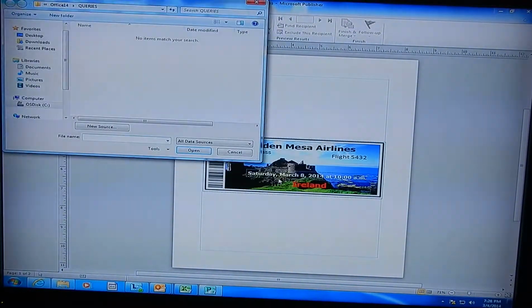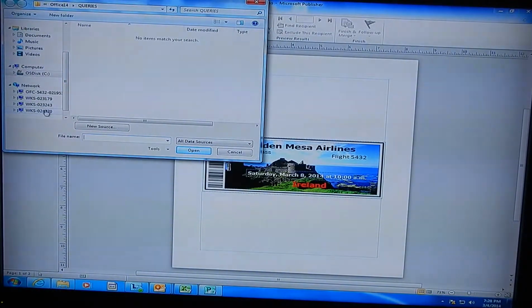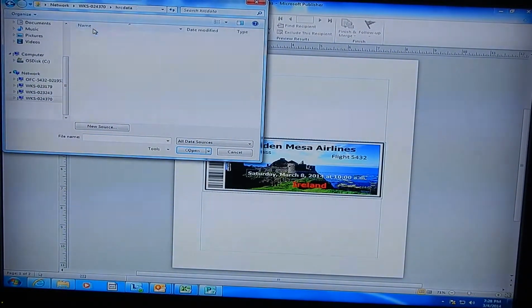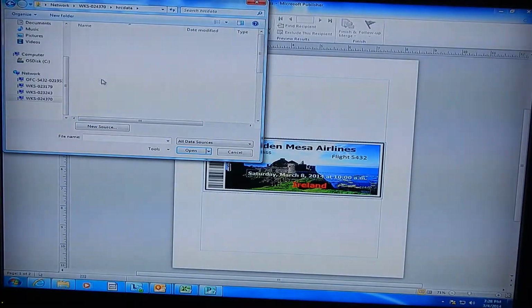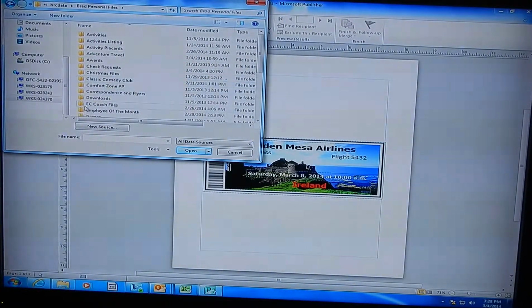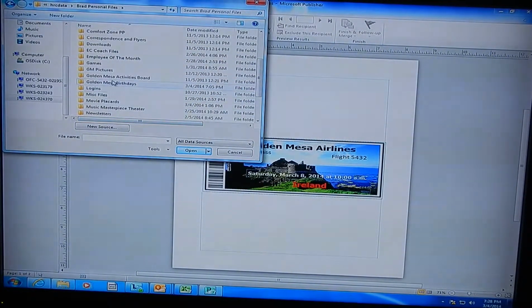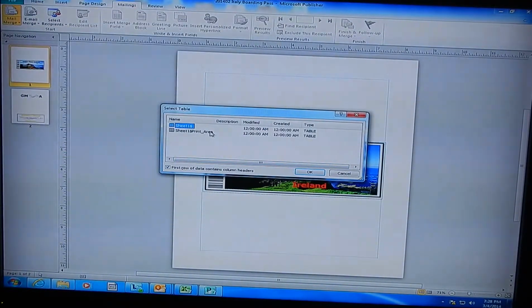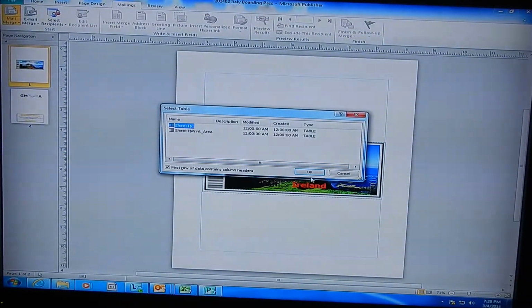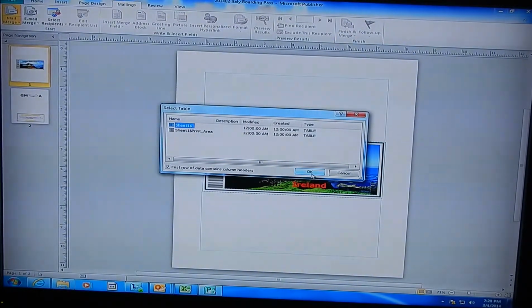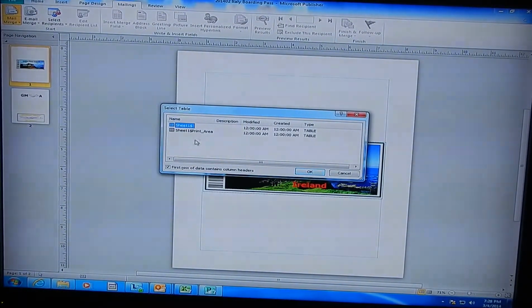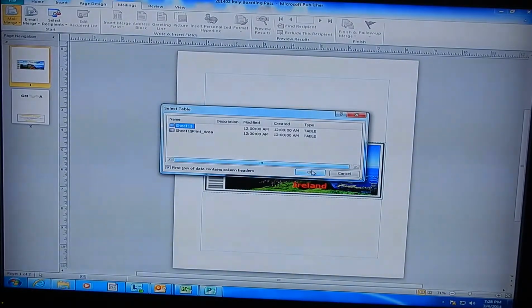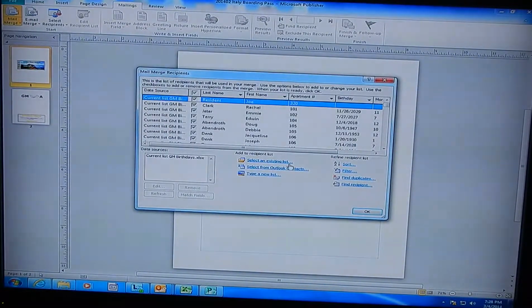Now I'm going to click on yes, that I want that list. Now it's asking me where it is. All right, so I'm going to go where I actually have my list, and there it is. And you're going to want sheet 1, where it's highlighted in the blue in that middle box, right where the cursor is. I'm going to select that.